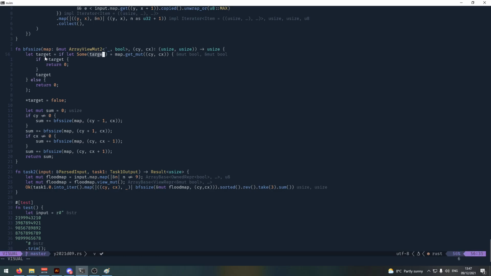Look at the target. If it doesn't exist, then we've hit the edge. If it's a 9, then we've hit the edge. Otherwise, we have our target. We set our target to false. We begin computing our sum for the values around this target. Sum for the values around this target is equal to the sum of the things all around it.